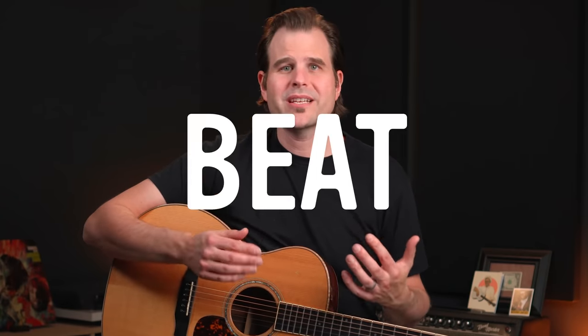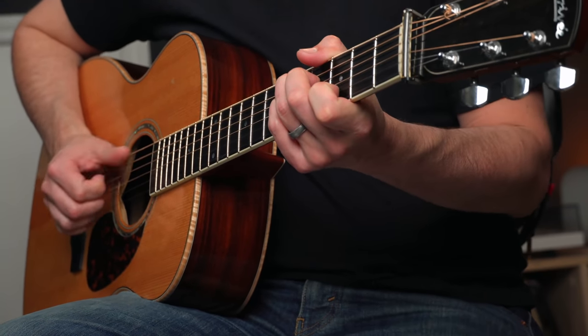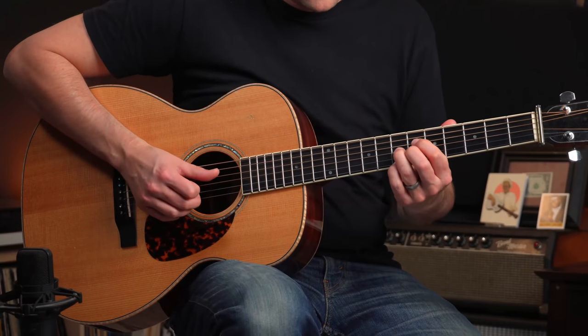So what makes that example sound saucy? Two reasons. One, I'm not playing the standard shuffle — I'm playing the bass right on top of the beat and I'm kind of letting the chords imply the shuffle groove. Notice how I didn't just pump the shuffle out; I let the bass and the chords work together to establish the groove. It's a little more laid back and it creates some space for us to work in, which brings me to the second reason: I'm using the diminished seventh chord — fully diminished — as an approach chord. It functions as a bit of a bridge to lead us into the chord changes.